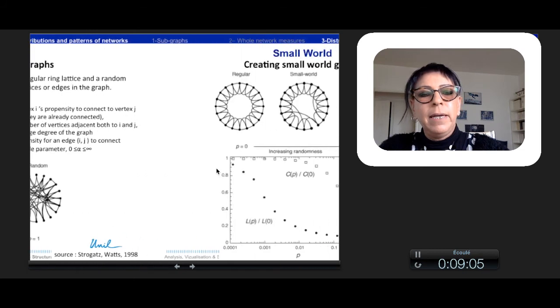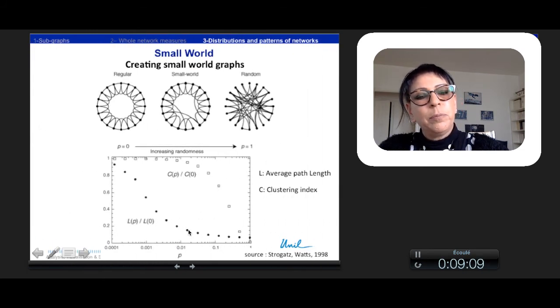So here they made vary this probability of connection, which is lower if the probability depends only on the neighbors of the nodes, and if it does not depend on their neighbors, it is absolutely random. And they see that in the increasing of this p value, of increasing randomness, there is a decrease both of the average path length and the clustering index here. So for regular, both values are maximal. For random, both are minimal.